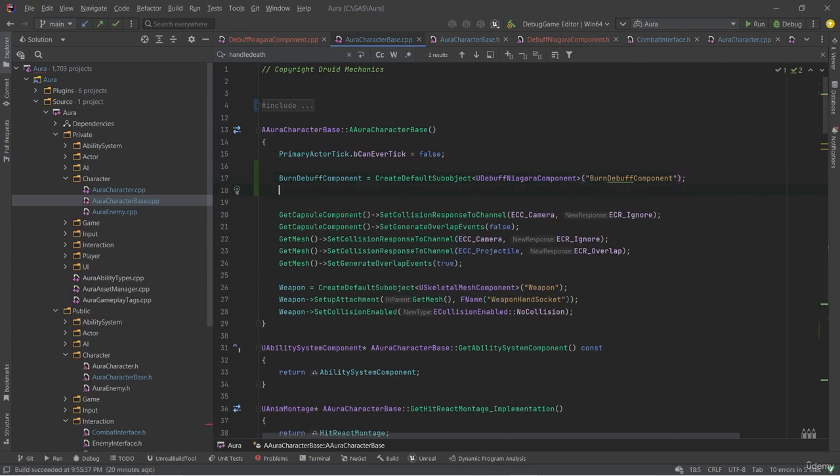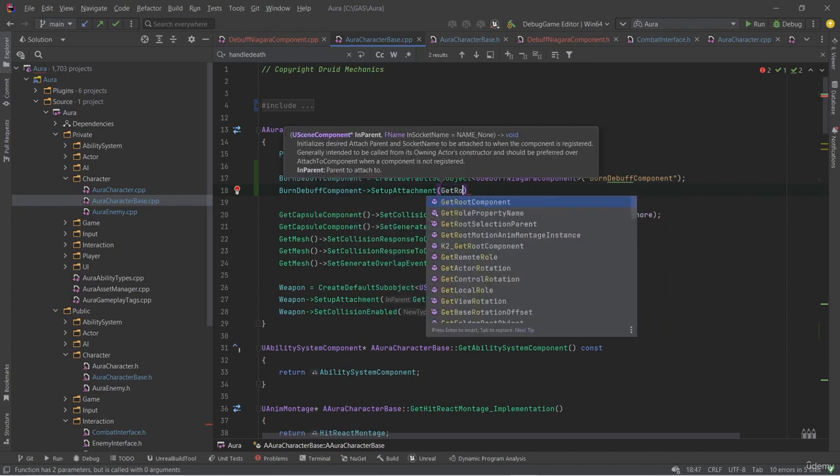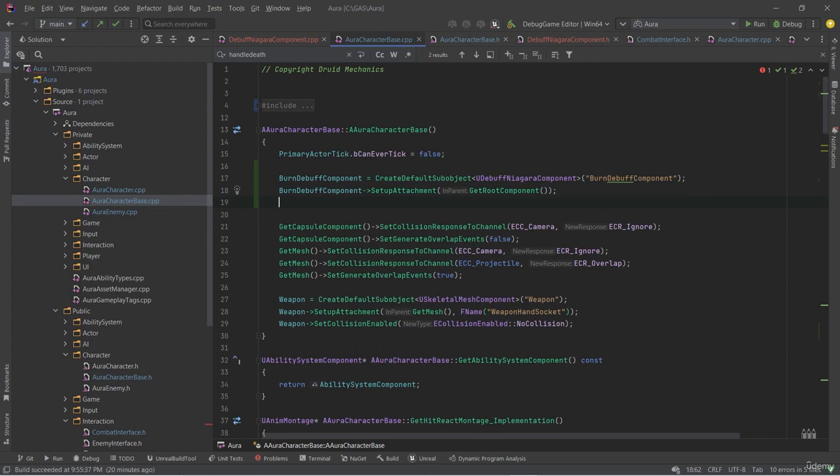And we're going to attach it. So burn debuff component, we're going to call setup attachment. We're going to attach it to get root component. So we'll attach it to the root. We'll still be able to adjust it. And we need to set its debuff tag, right? So burn debuff component, debuff tag, we'll set it. And we're going to need F Aura gameplay tags.